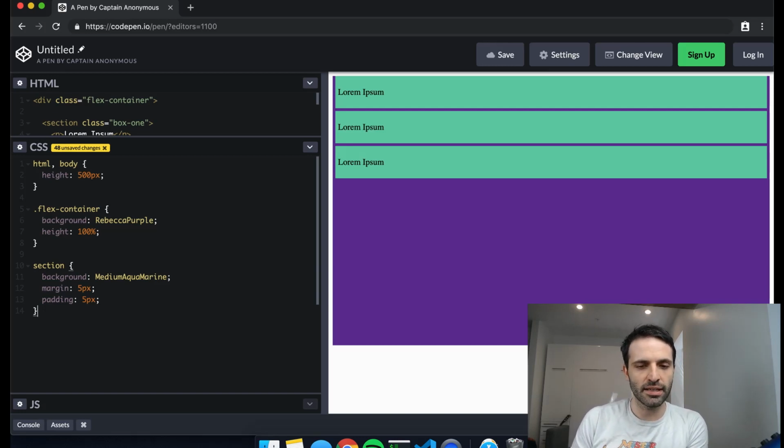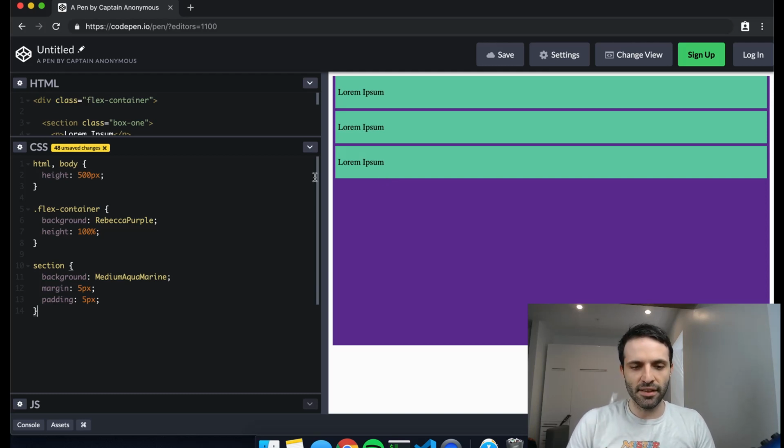So if we take a look at this right here, I have this box laid out, and there's really nothing, there are no Flexbox properties on this yet. We're going to do that together. First off, I have this purple background container and then these three aquamarine boxes inside of it that we're going to style and walk through how we can start using Flexbox in something like this and create sort of a 3-column flexible layout.